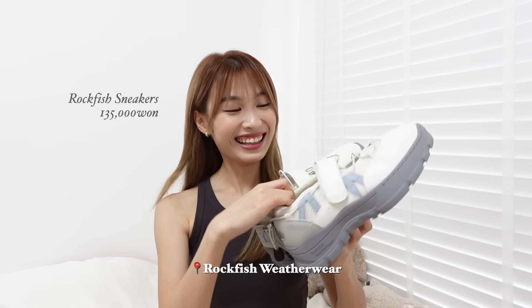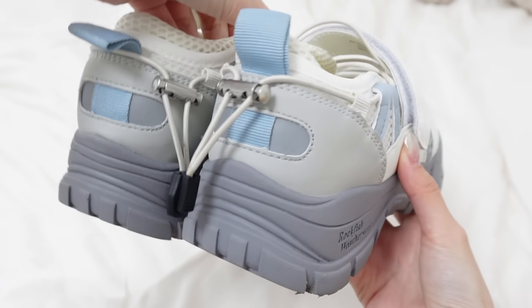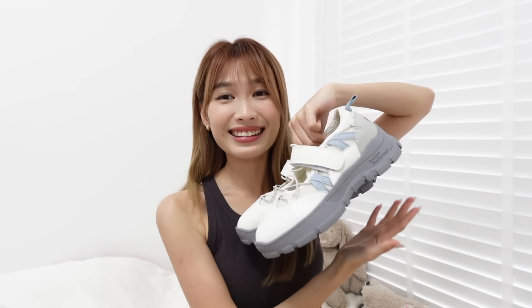The last item is something I really really really like — it's the Rockfish shoes! It's like a sandal-sneaker hybrid and I love it so much. I had to queue up to go into Rockfish, but when I was outside I was already eyeing this pair. The moment I stepped into the shop I went straight for it. For Rockfish, the smallest size is actually one size bigger than mine, but I still bought them. After that I bought these socks to match — perfect match!